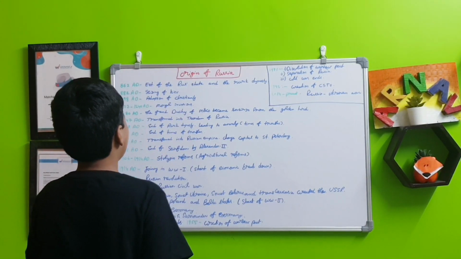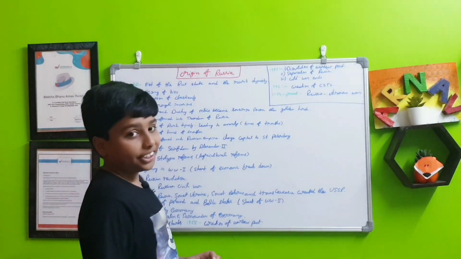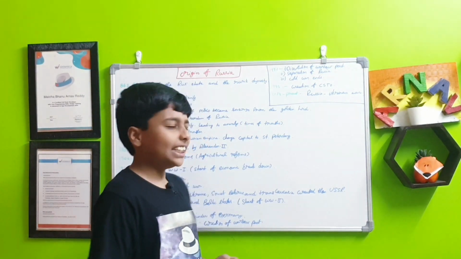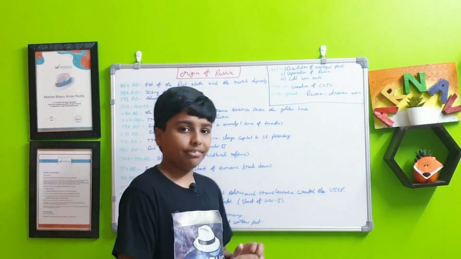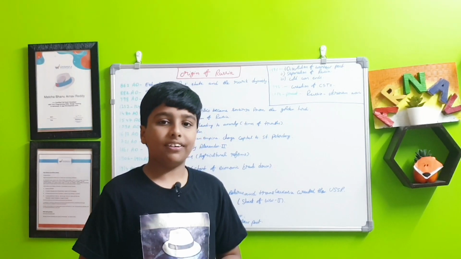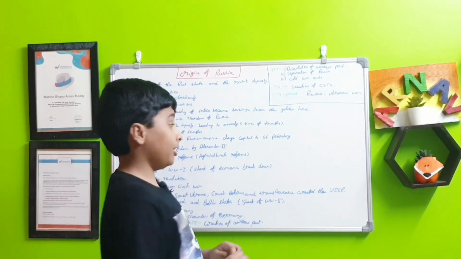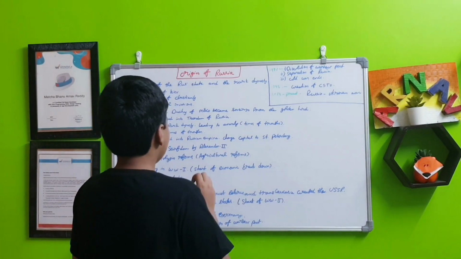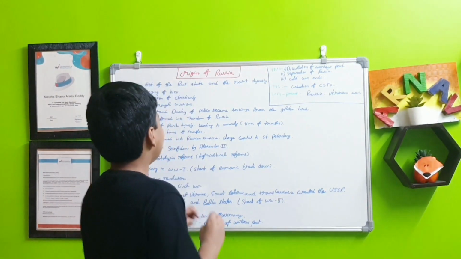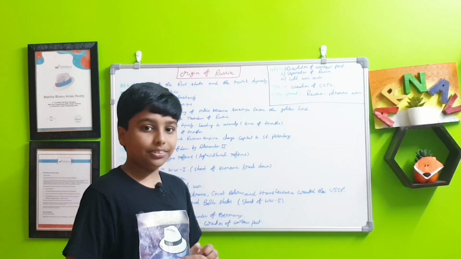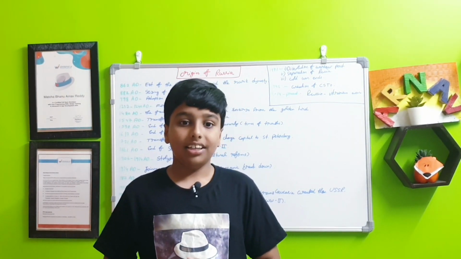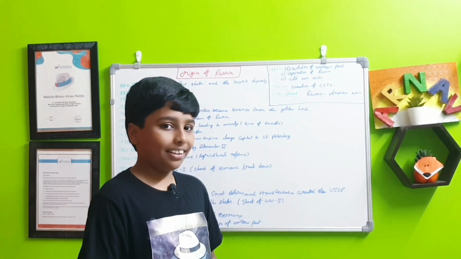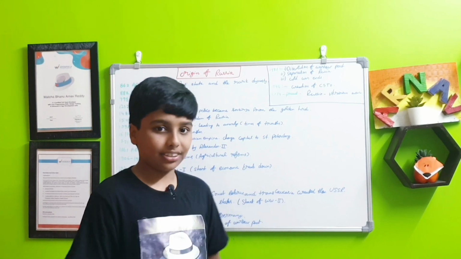Next, exactly 20 years later, in 882 AD, there was the seizing of Kiev. At that time the state was known as the Rus state and was centered around the city of Novgorod in Upper Russia, northern Russia. Now the son of Rurik seized Kiev, which is the present day capital of Ukraine, making Kiev the new capital of the Kievan Rus. At that time the name was changed to Kievan Rus.